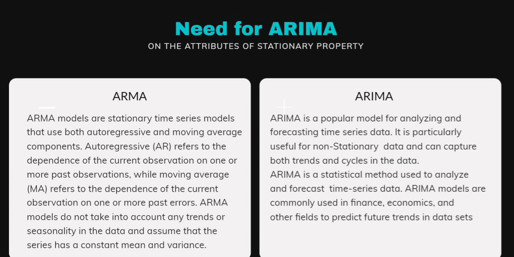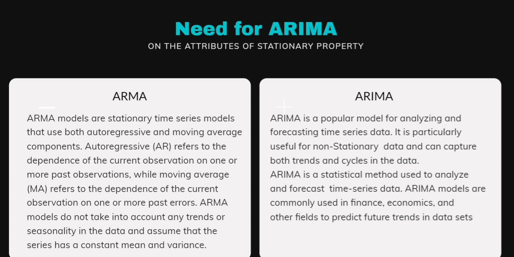In other words, it assumes that the future values of the series are influenced by both the past values and the past errors. ARMA models are useful for stationary time series data that do not exhibit trend or seasonality. On the other hand, ARIMA is an extension of ARMA that includes the difference step. ARIMA models assume that the time series can be made stationary by taking differences between consecutive observations. This differencing step removes the trend and seasonality from the series, making it easier to model and forecast. ARIMA models are therefore useful for non-stationary time series data that exhibits trends or seasonality.